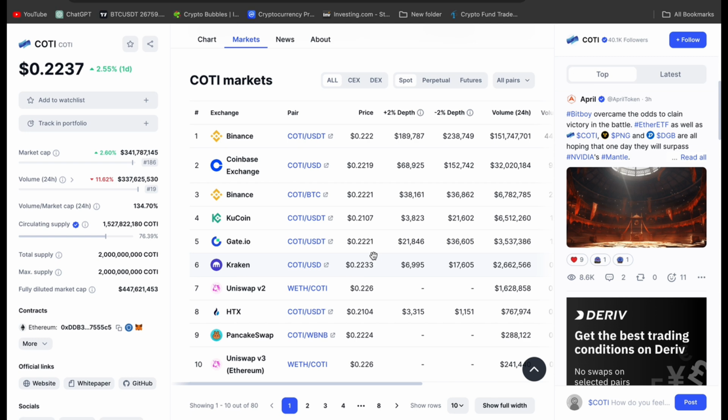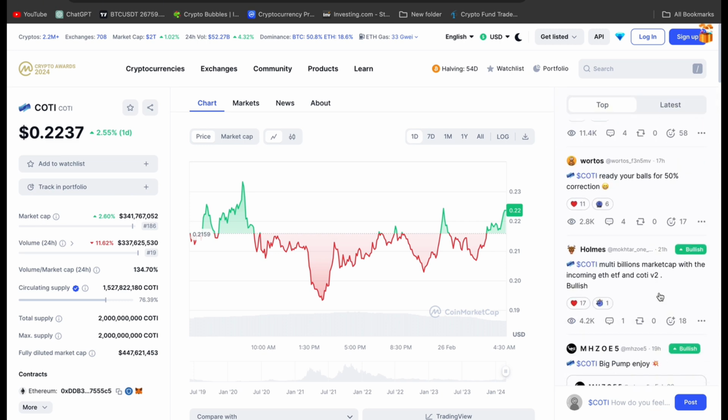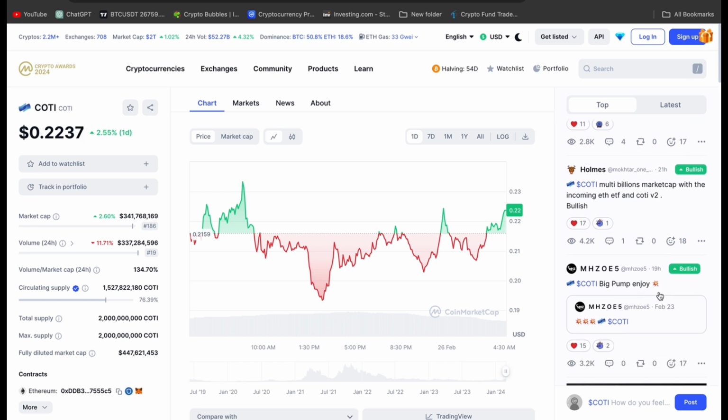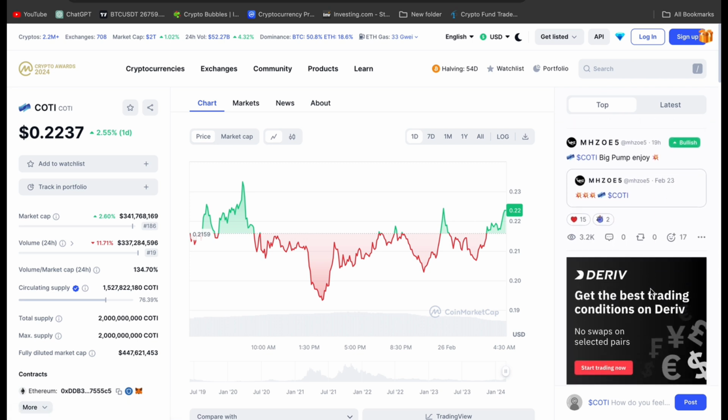Before you trade any coin, always ask yourself, is the coin listed on Coinbase, Binance, KuCoin or Kraken? You can see this coin is currently listed on Binance, Coinbase, KuCoin, Kraken, and Uniswap. So it's good for us to trade. You can also look at the right-hand side to see what people are saying about the coin. We call this sentiment analysis. If people are talking positive news about the coin, it's just a matter of time before it starts pumping. So we also have what we call fundamental and sentiment analysis. For fundamental analysis, these are news events that currently happen in the financial market.